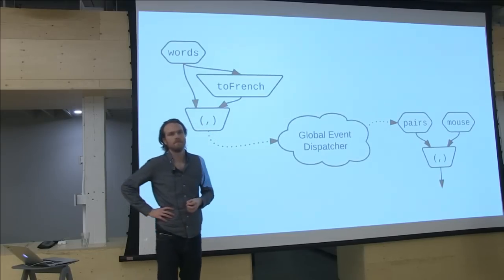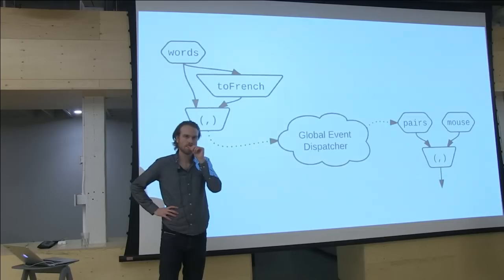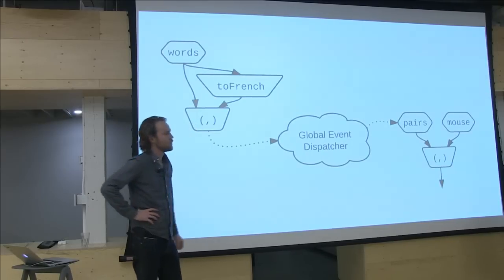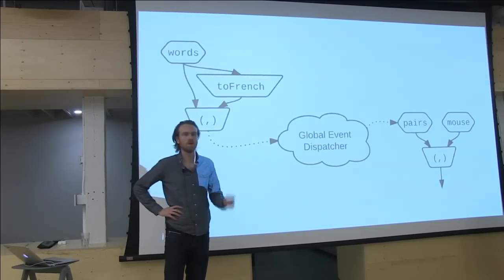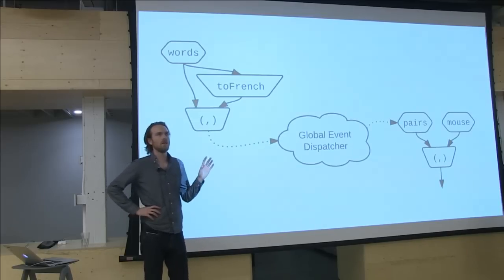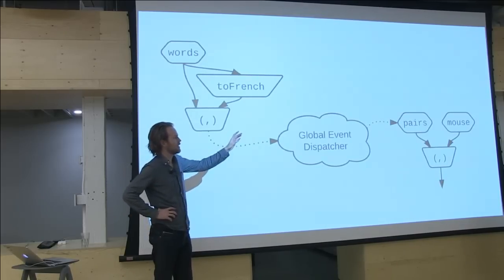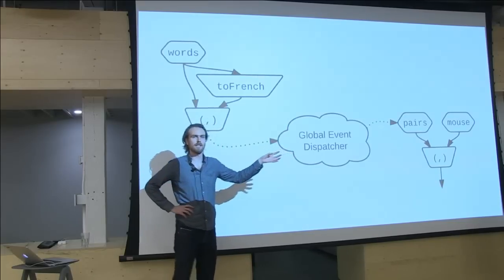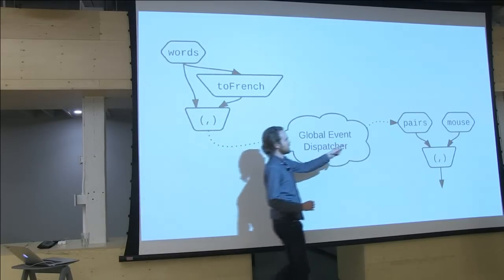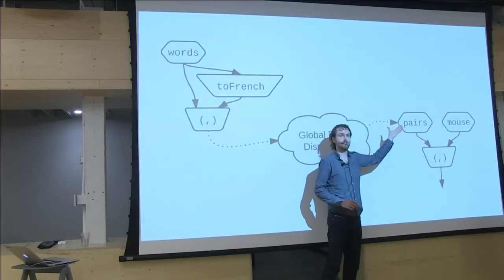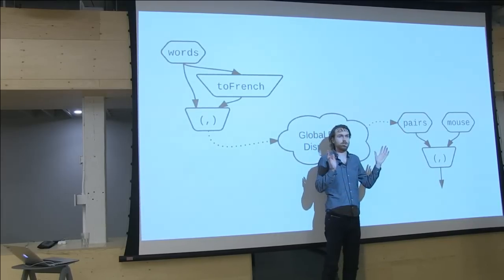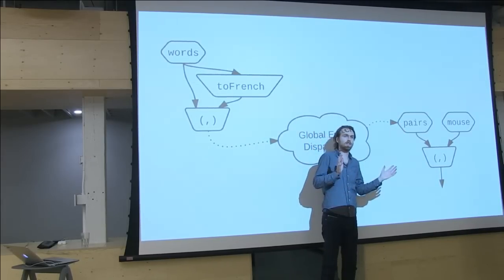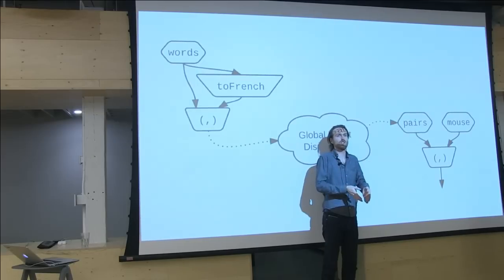So the pair in the bottom right corner, is that only changing when both pairs and mouse changed, or is it going to change when one of them does? One of them. Okay. So, yeah, it's with a lift signal. When a lift signal has any of its parent signals as a change event, then that's going to change the child.